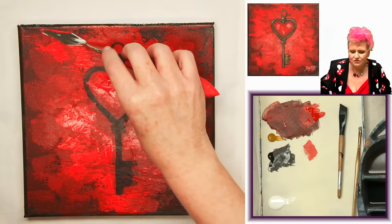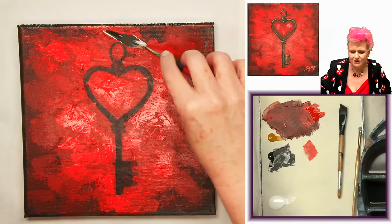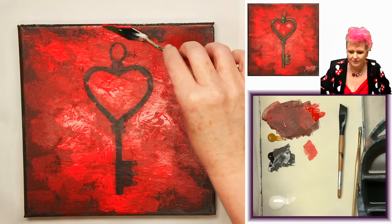I have done 24 karat gold leaf. You know, that's pretty serious art material. I'm certainly not a master of illumination. I'm good, but I'm not a master.